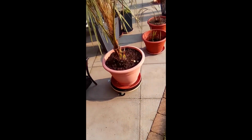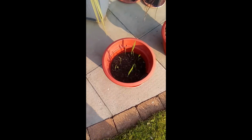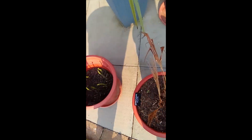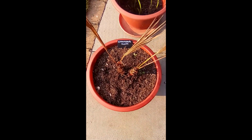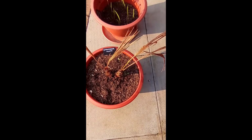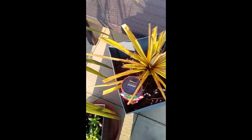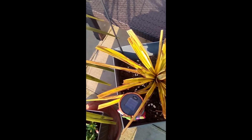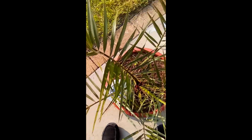Yeah, so carrying on along the side here, I haven't yet washed the patio or undone the bar yet. Some bulbs are there. This here, Chamaerops, I don't know. I keep looking at it every day. I think it may be toast, I think it may be gone. This is my Dazzler, Torbay Dazzler, which hasn't pulled. I cut back all the dead stuff. You've just seen this on the previous video, they've been in the sun.